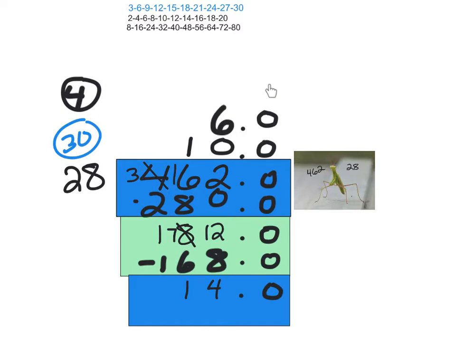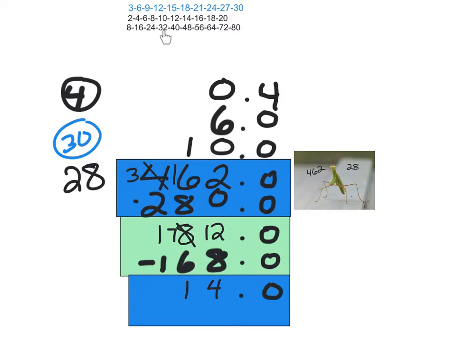Now my 4 is in my tenths column, so I'm actually going to have 0.4, but now for the multiplication, I don't even need to worry about this 0 because 0 times 28 would give me 0 and it does nothing really, right? But I am going to work with this 4, and I'm going to go 4 times 8, so I'm going to come here, and that's going to give me 32.